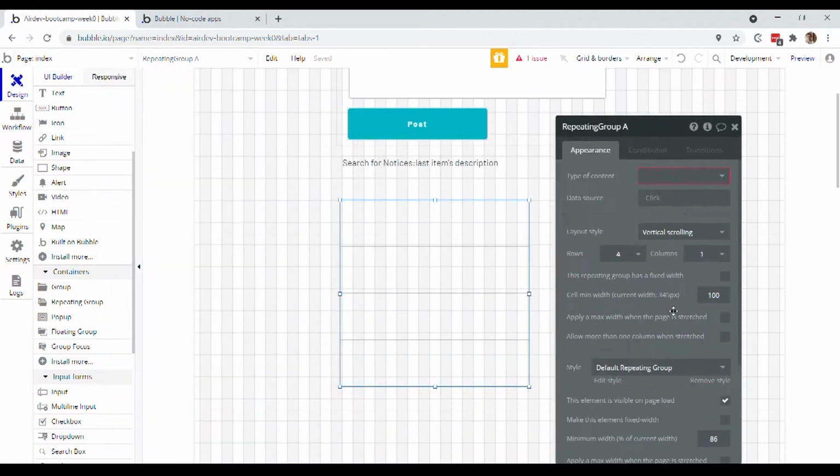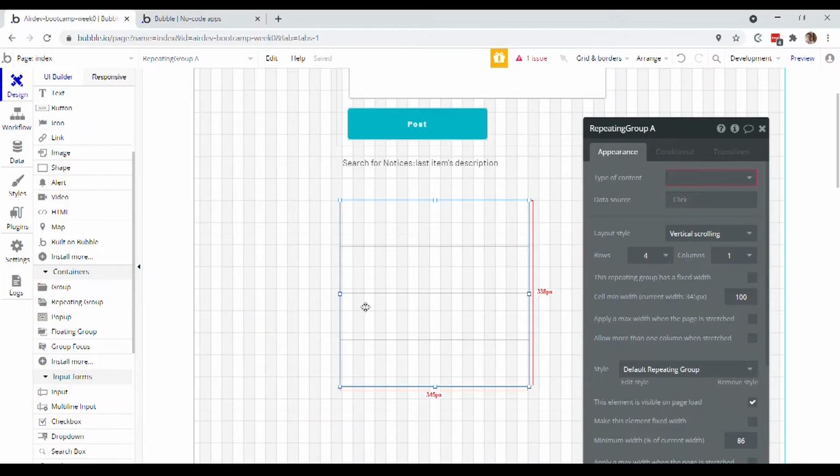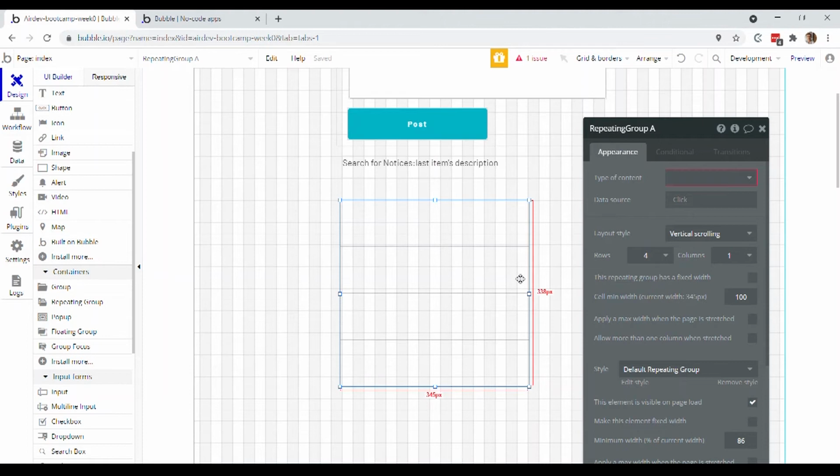So when we're talking about groups stacked on top of one another, we're really talking about cells, all right? So the repeating group has cells just like you would have in an Excel spreadsheet, right? And each one of those cells can hold its own data, right? The repeating group as a whole though can only hold one type of data. That's something really important to remember.